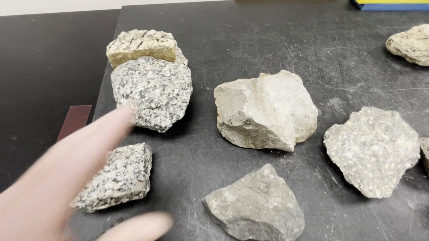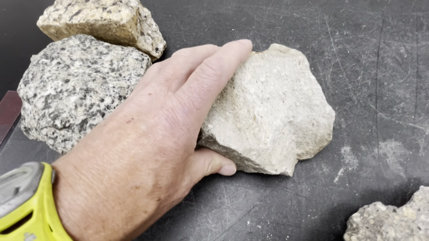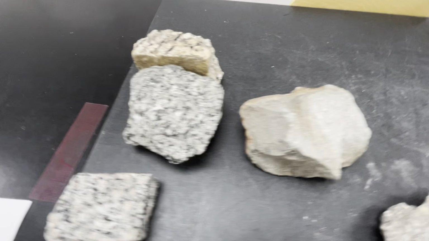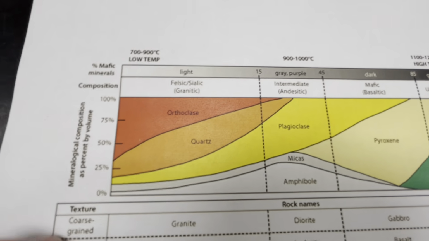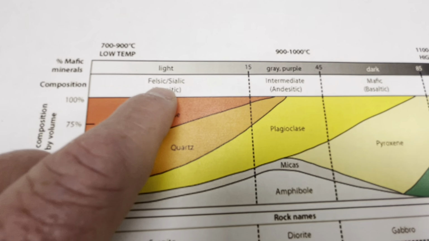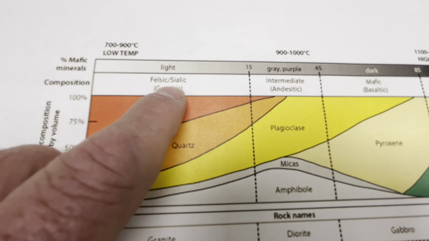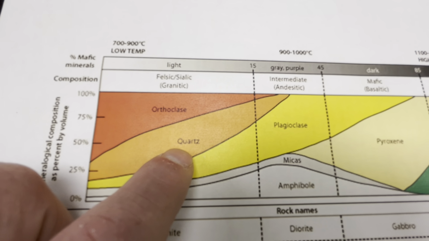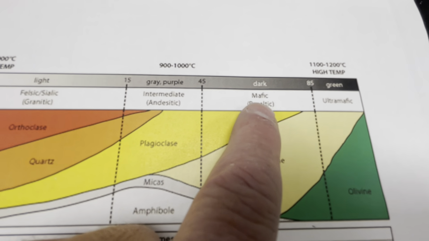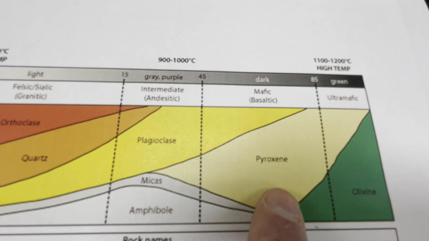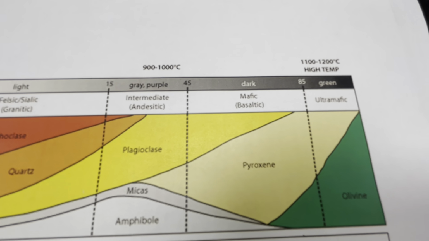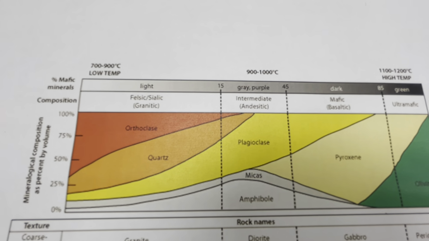So if you see that your rock is kind of a light gray color, that's suggestive that it's a felsic rock. But you would want to make sure and back up that interpretation by coming back to maybe a diagram like this and seeing if you can identify some minerals that are in a felsic rock, right? So if I think that rock is felsic and I see quartz in it, then I feel even better about it, right? But if I have a dark colored rock and I'm sure it has quartz in it, well, something's off there, right? Because quartz is oftentimes not found in these mafic or very dark colored rocks, okay? So you could look for a diagram like this, or I'll put this one up.